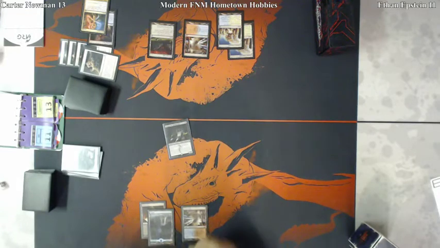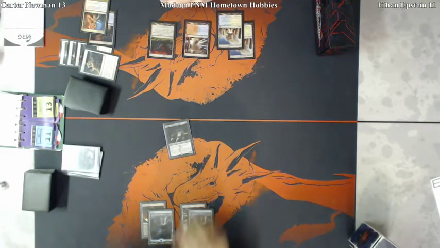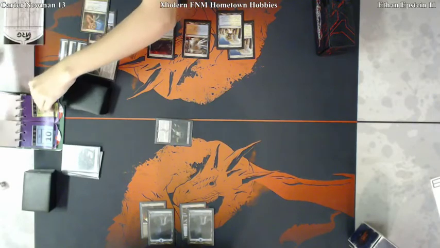Usually you just stop the game right there and just move the Polluted Delta into the graveyard. But if you put it in the exile... Let's see if I can tell Heath to tell them that the Polluted Delta needs to go to the graveyard.